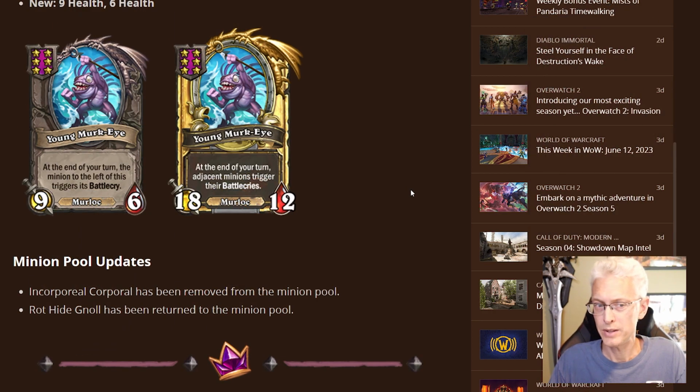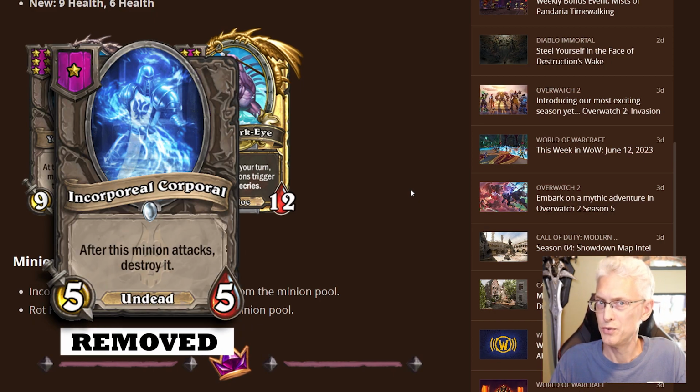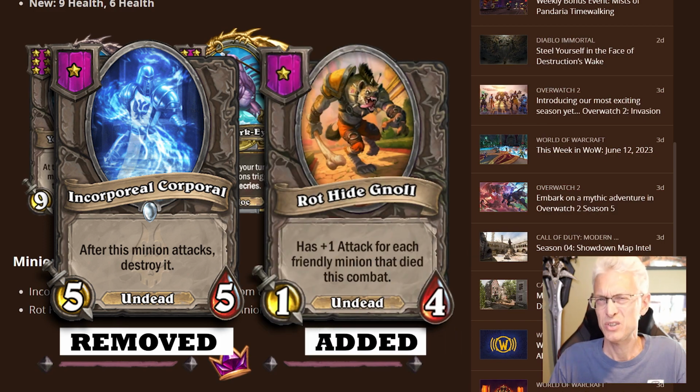And just a couple quick changes, minion pool updates. Incorporeal Corporal has been removed from the minion pool and replaced with the Rotting Gnoll. Incorporeal Corporal was one of those minions that you either were super happy when your opponent got to go first and then it won you a fight, or you were super annoyed because this was the best thing to buy and of course you swung first. They had a Deathrattle, they had Reborn. You lose. I like the Rotting Gnoll better.